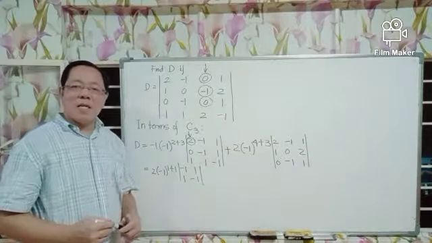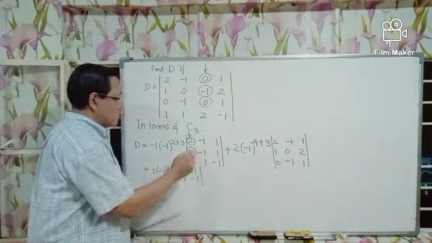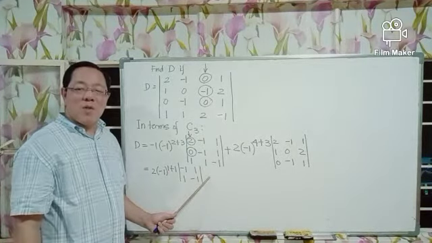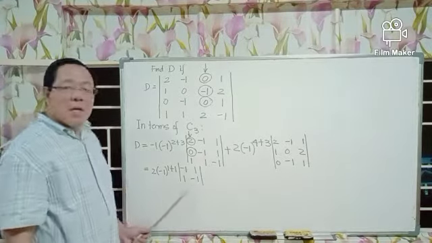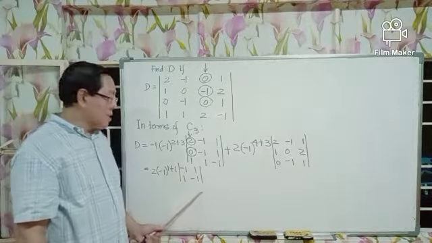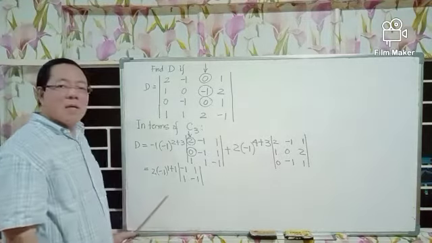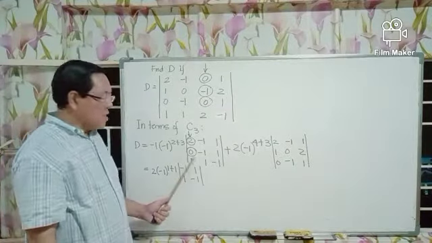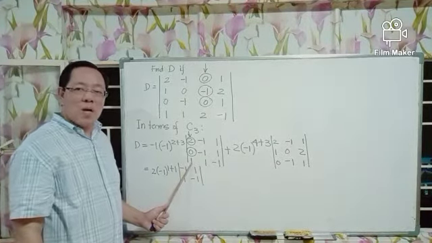The next entry in the first column is 0. But again, if we add 0 here and multiply it by its cofactor, the product is 0. And add this to this number, the result is this number. That means this 0 has no effect on this first term in the sum. So we skip 0 and we take now the last entry in column 1, which is 1.